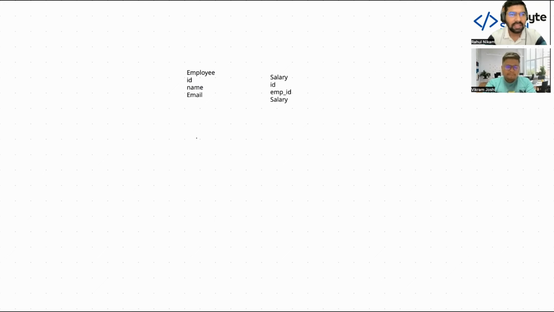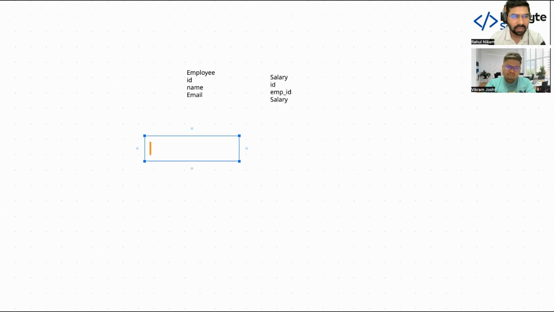Basically, you have one string, name is equal to Vikram. In that string, you have some special characters like percentage, dollar, hash. You need to write a function to reverse the whole string, but you don't need to change the position of the special characters. So the output of this function will be, let me press enter.